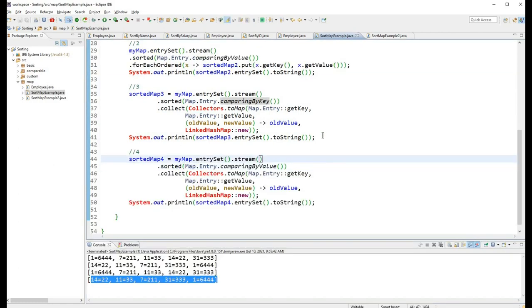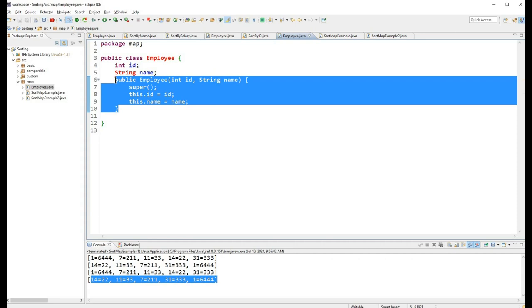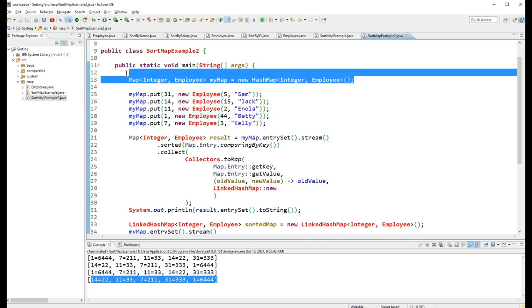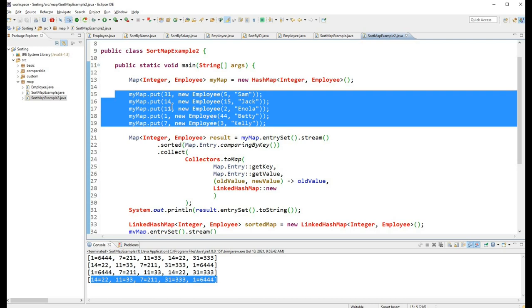Here is another example, when the value holds an object. I have taken an Employee class where ID and name are there, and we have a constructor to create objects. Here I have taken a hash map and some data in the hash map.